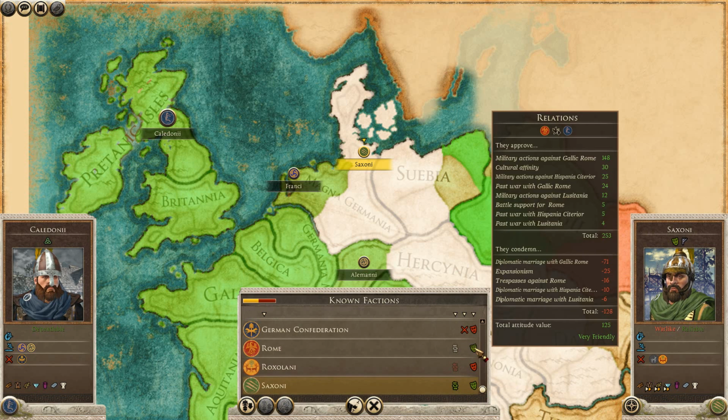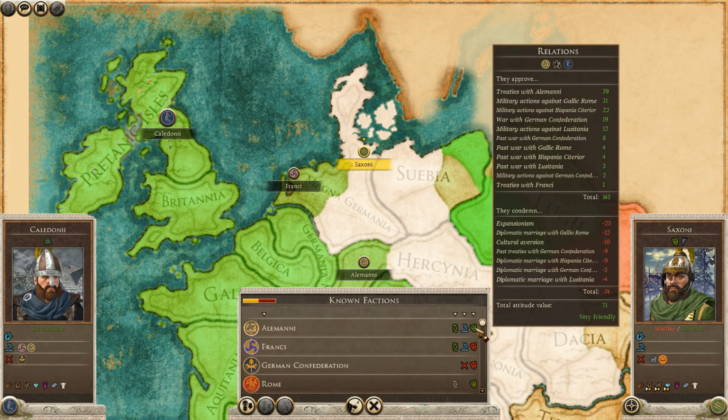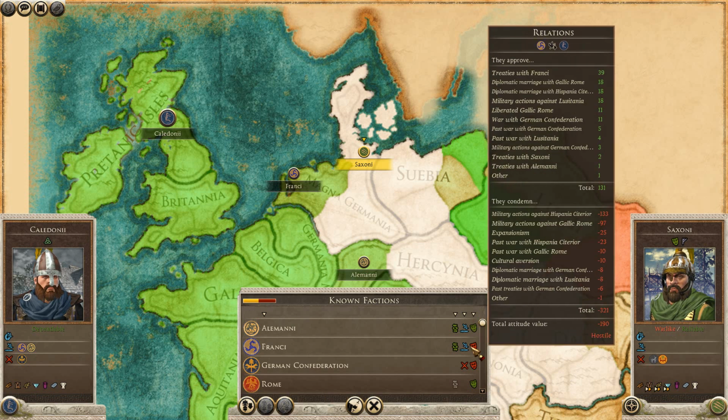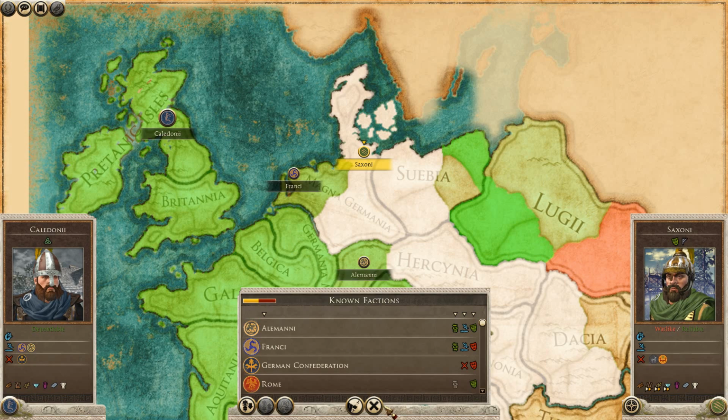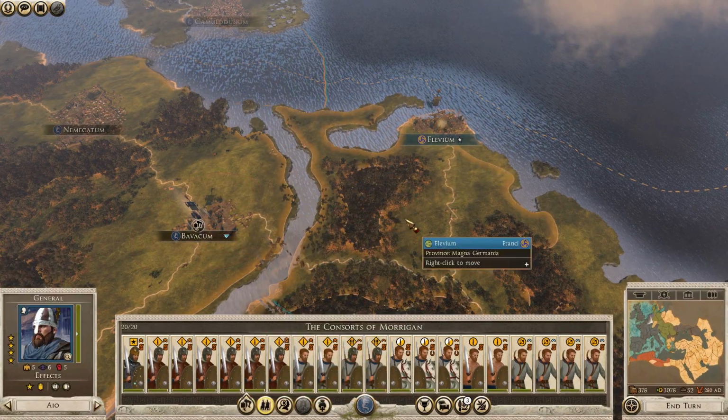See how all the scrambly words are gone? Now it's just magically better. See, they're friendly too, which is good. Treaties with Frankie are only 1. I think I might just get rid of them, to be honest. But not with this army. I've got other plans for this army.